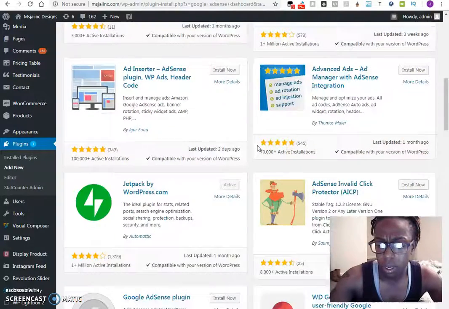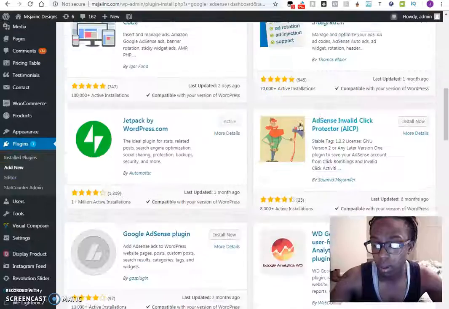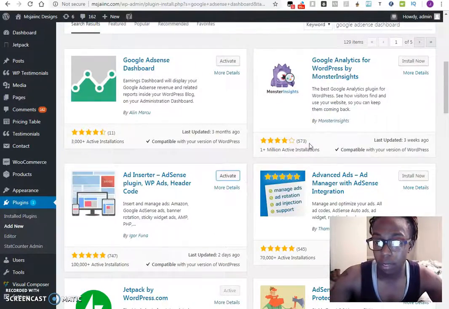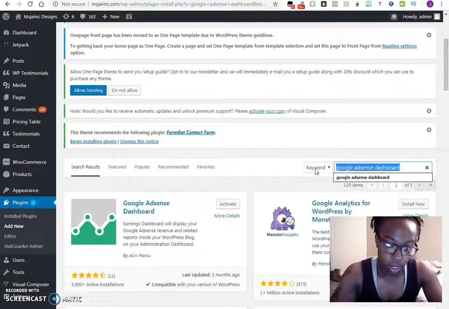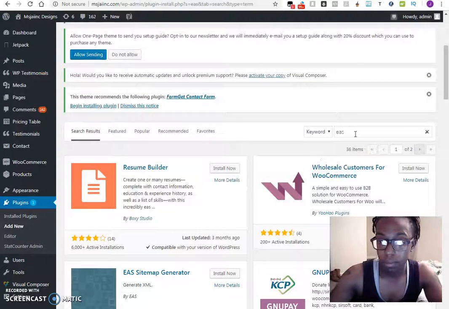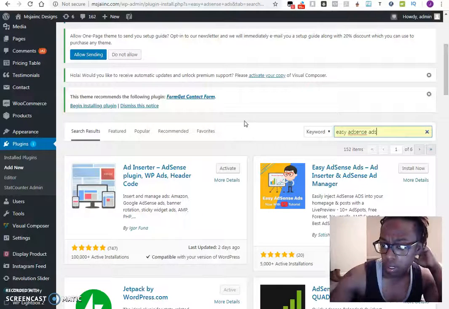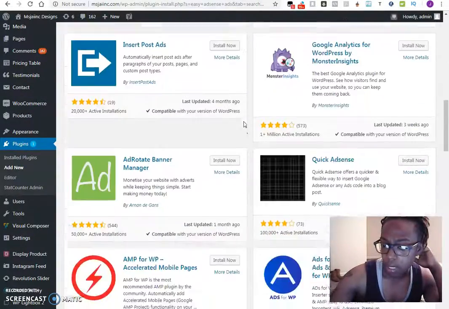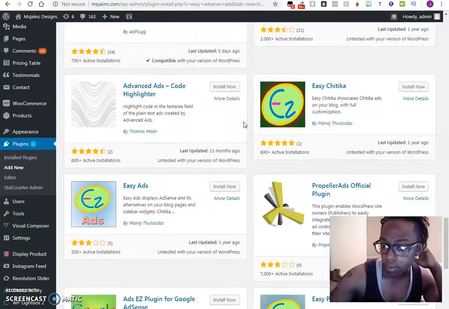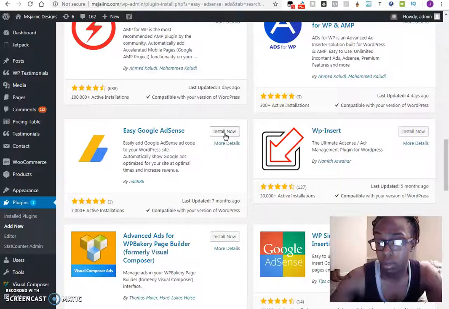And let me see if the other ones are available here. Now, I sometimes add this one as well, but it's up to you. So I would go ahead and click install on that as well. And then, let's see, there's another one. Before we activate these, we'll do that through the actual plugins. Let me see, Easy AdSense ads. It's supposed to say ads and scripts. Easy AdSense ads. There's a lot of these, so that's why I usually have a specific idea of what I want to use. Okay, so it might be this one. Let's go ahead and click that one.